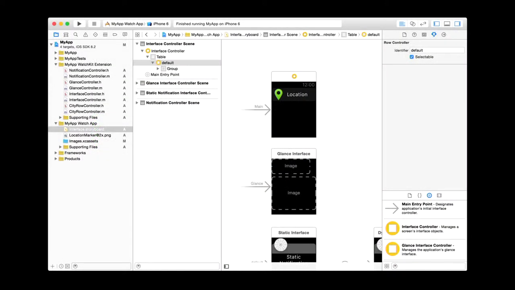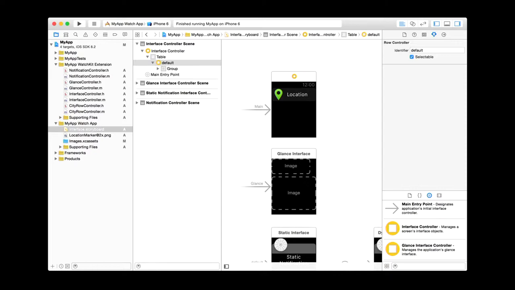Back in Xcode, I've decided to make my watch app use a navigation stack. I'll eventually add an additional interface controller to the storyboard and push a controller onto the navigation stack when a row is selected. But for now, I'm just going to show you how to add a table, position elements within a group, and add data to the table rows. I've added a table to the initial interface controller and connected an outlet to it.